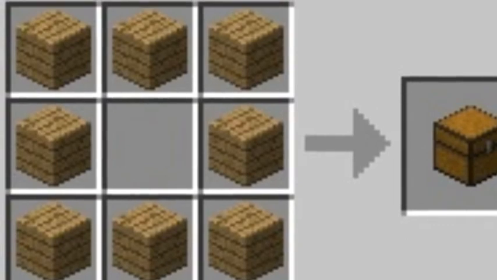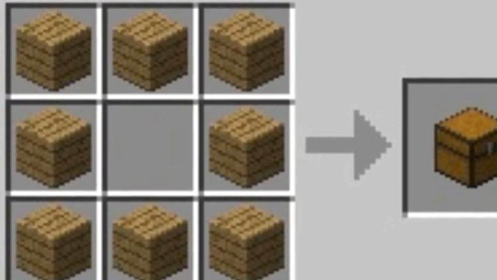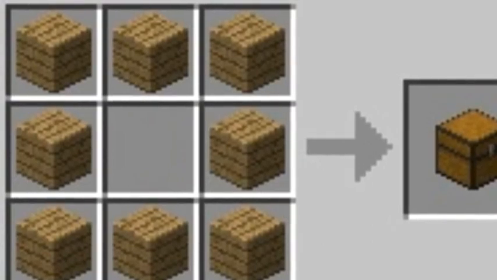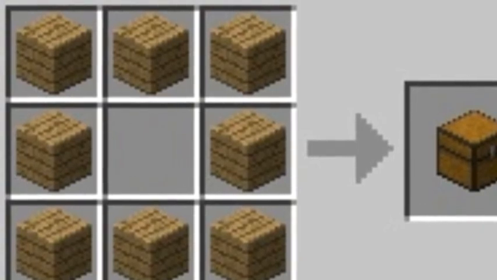You can make double chests by putting 2 chests next to each other, but then you can't put a chest next to that, because you can't make triple chests or anything. So you'd have to leave a space in the middle, or put a furnace, note block, jukebox, or anything other than a chest in there. The next item is an ender chest, like I just said.